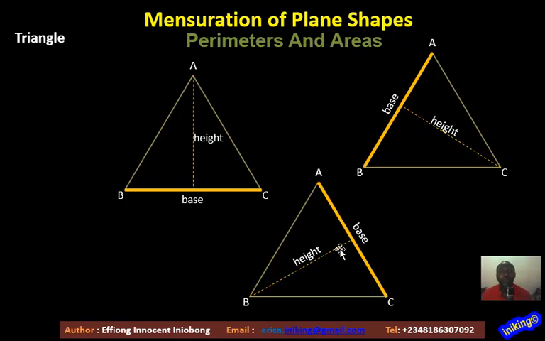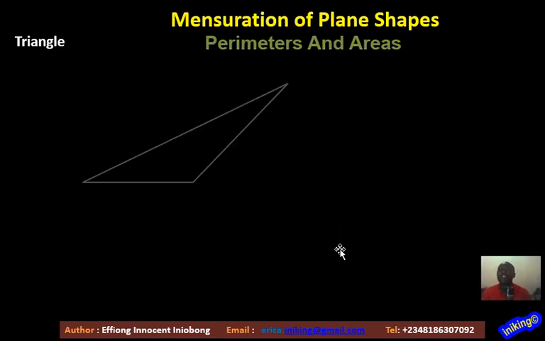So far, the triangle we have been looking at is an acute angle triangle. One where all the angles are less than 90 degrees. What about a triangle like this where it is possible for us to have an obtuse angle? Of course, you will agree this can be the height.